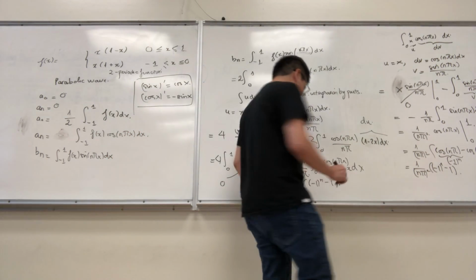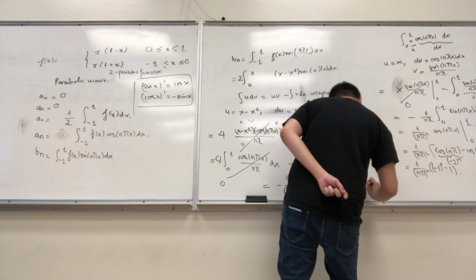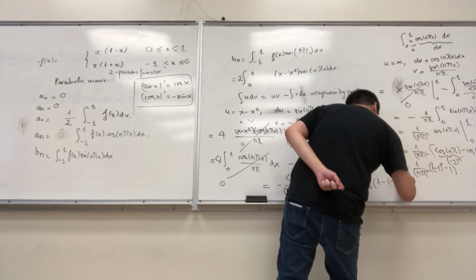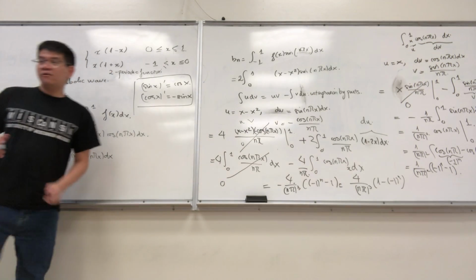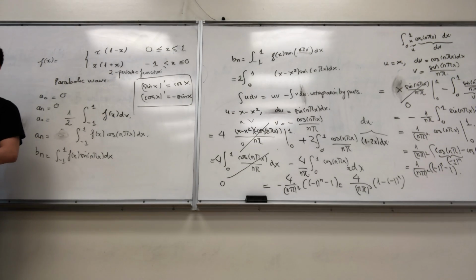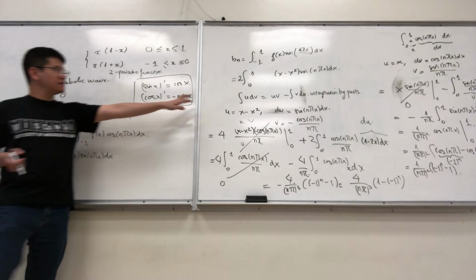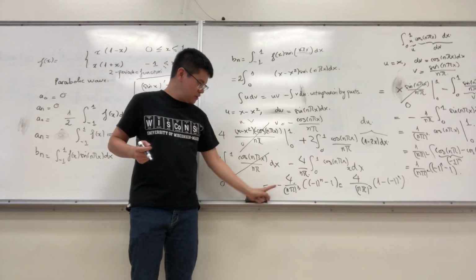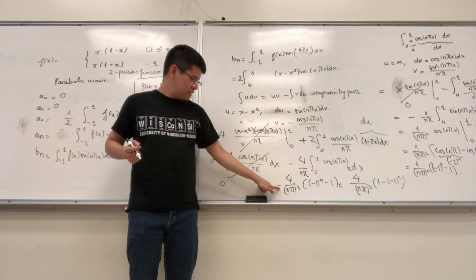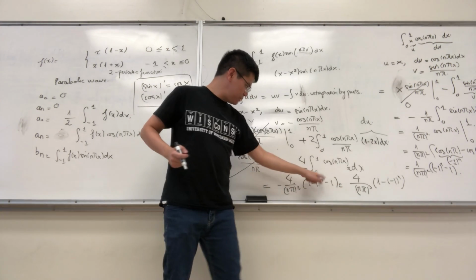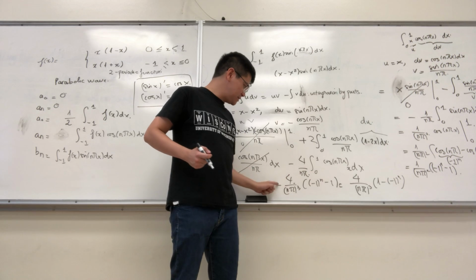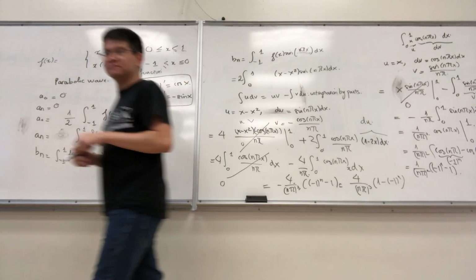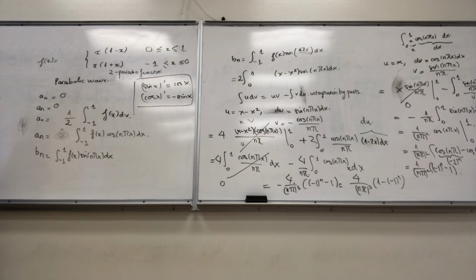And so I can combine the two minuses. I have 4 over n pi to the power 3 times 1 minus 1 to the power n. All right? It's clear? So previously I forgot the number 2. So we have to put the number 2 here. But here I have minus, and here I have minus 1 to the power n minus 1. So I multiply minus, and inside I have 1 minus 1 to the power n. Questions? It's clear?